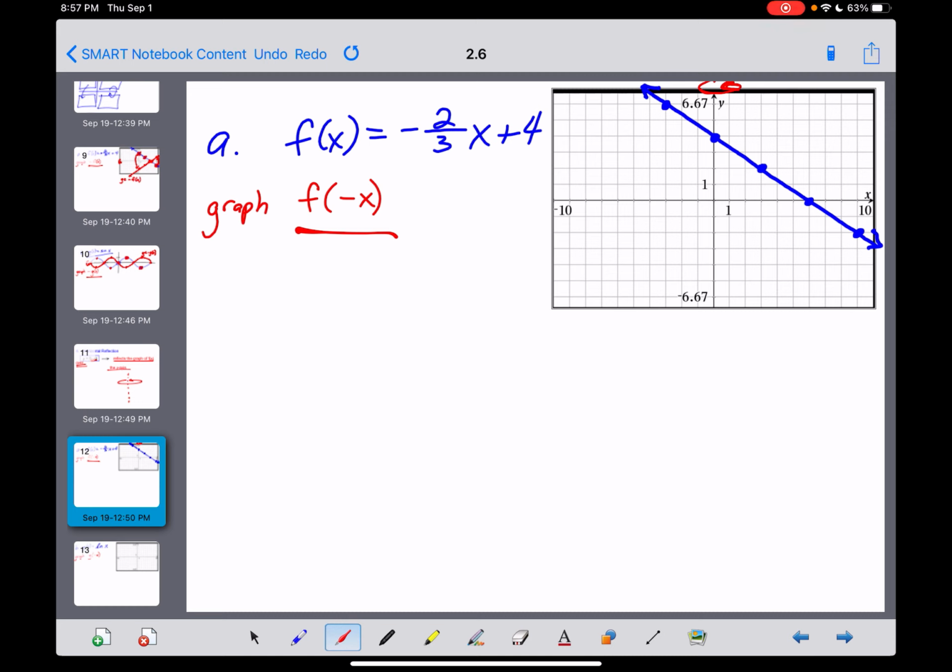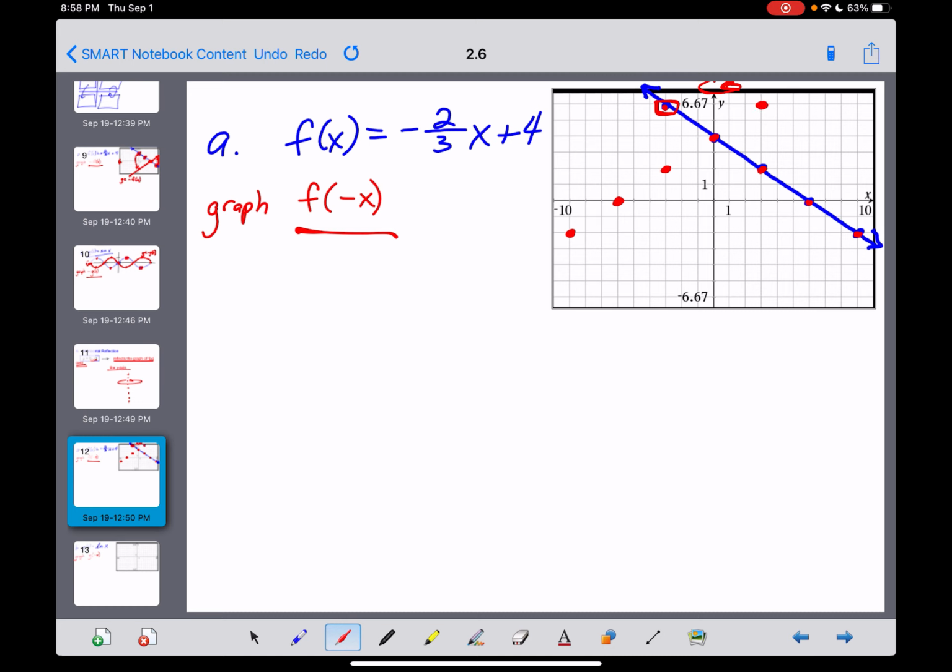So every point that is on the y-axis, like this one right here, stays put. Every point that is to the right of the y-axis, like this point here, is now going to flip over the y-axis, and its x-coordinate is going to change from positive 3 to negative 3. This point here had an x-coordinate of 6, so we're now moving that to an x-coordinate of negative 6. This point right here had an x-coordinate of 9, I believe. It's now going to be negative 9. And this is the point that I wanted to talk about here. This point on the original graph had an x-coordinate of negative 3, so we take the opposite of that, and it now has an x-coordinate of positive 3.